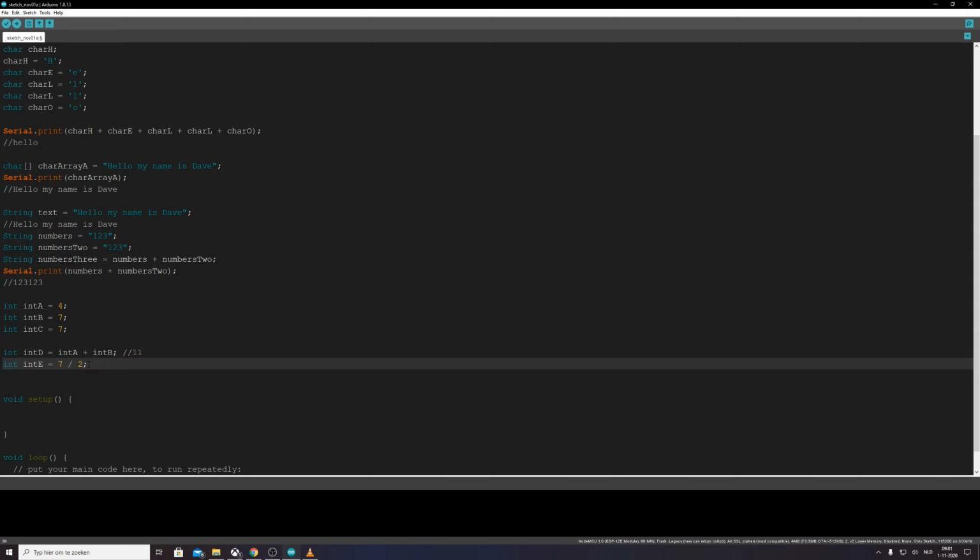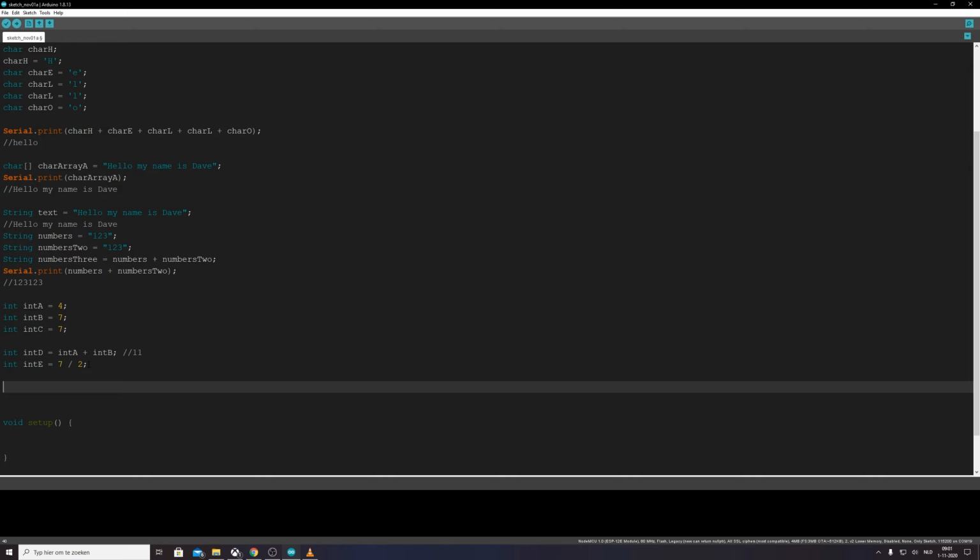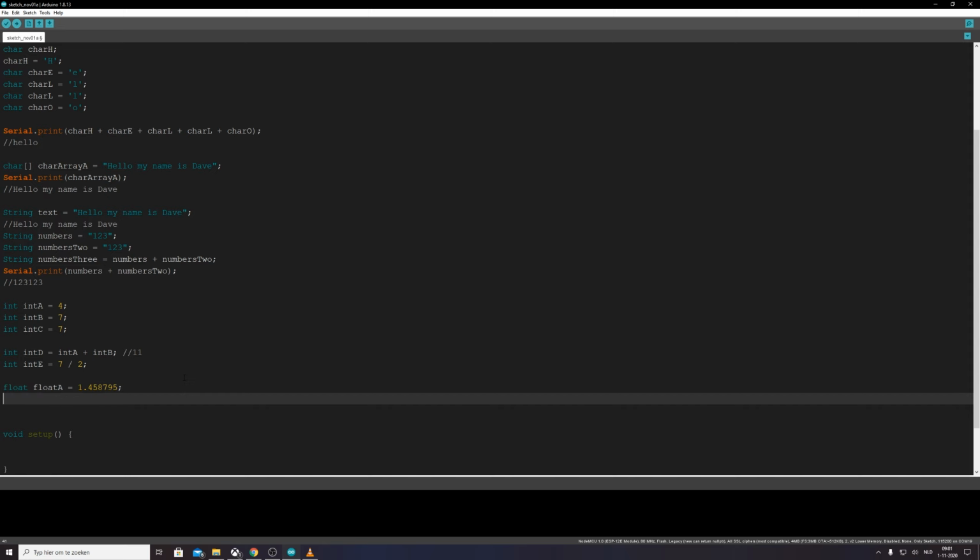Now you might think, but I sometimes use decimals in my programs, and that's quite obvious, because who doesn't? I'm going to introduce a float. And the float is a decimal, a digit that is precise up to 7 points after the decimal. So let's say float a is 1.4578, I don't know, whatever. So this is a valid float. You could even, and now you might think, okay, but what have you just been telling me? 2. This is also a valid float.